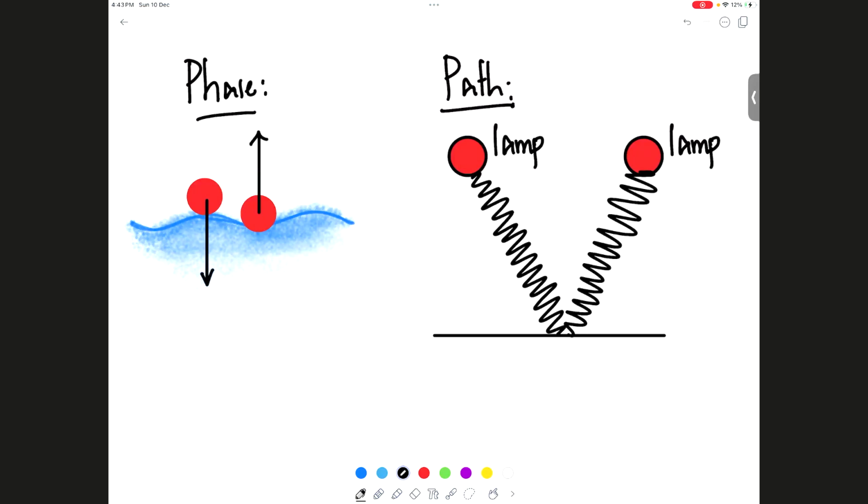When the ball on the crest goes down, right, the ball on the trough goes which way? Up, right? Do the balls move forward? No, right? Because this is a what wave? Transverse wave. In a transverse wave, the particles can only go where? Up and down. If I want to compare their behavior, I have to use cycles, angles, right? So if one goes up, the other goes down, aren't they doing opposite to each other? Can you predict what's their phase difference?